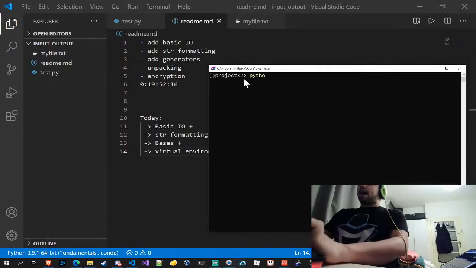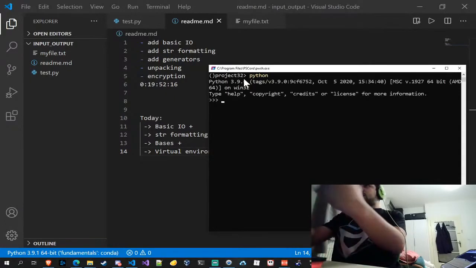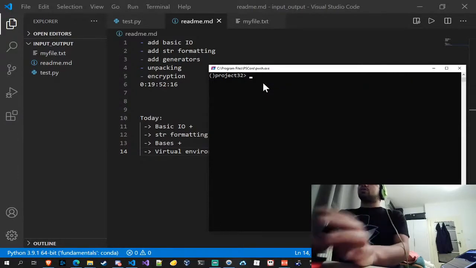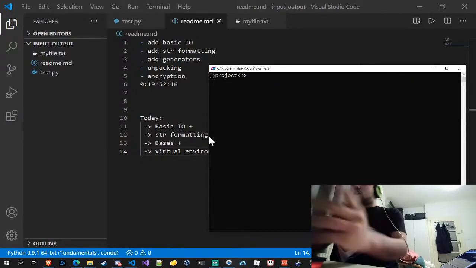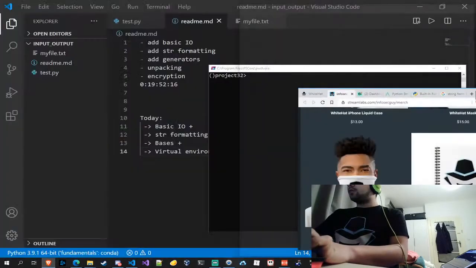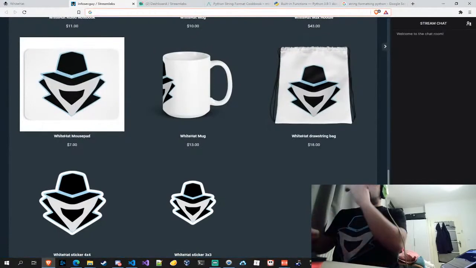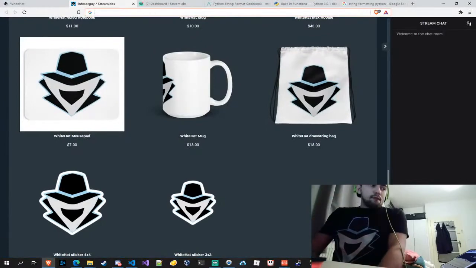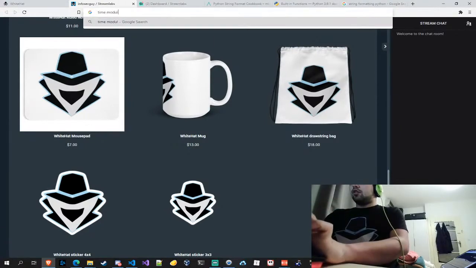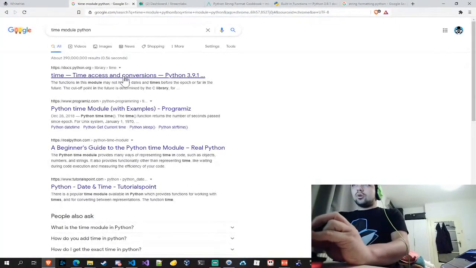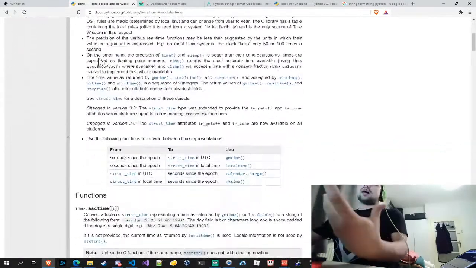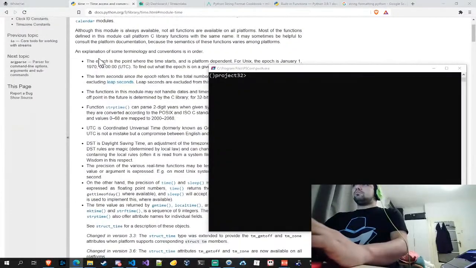Now, we have a Python installation, right? And if you click Python, you go into your shell, you have your Python installation. Now, when you install modules in Python, and again, what are modules? Modules are simply, if you search for, for example, the time module, Python, it's simply a library you can call up from, and I'll show you in code.